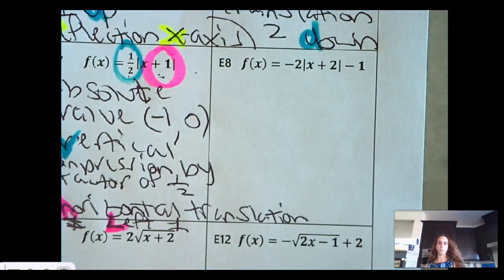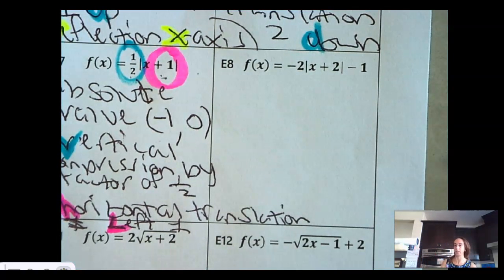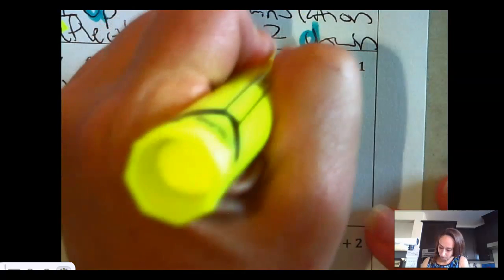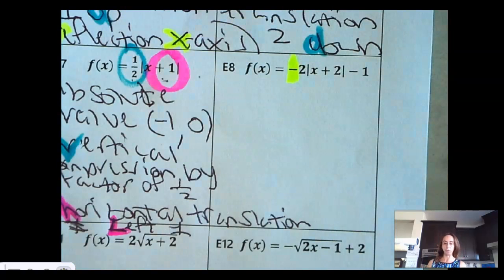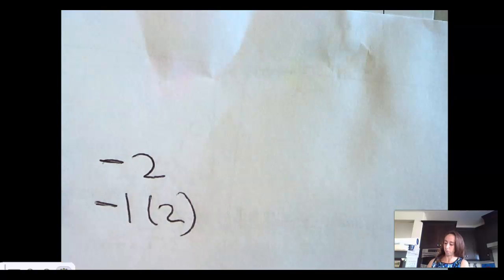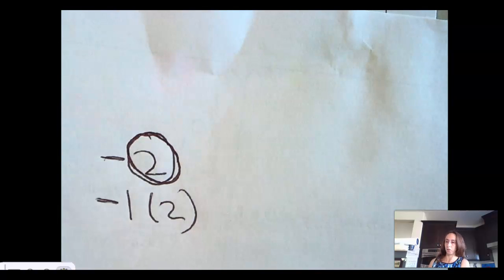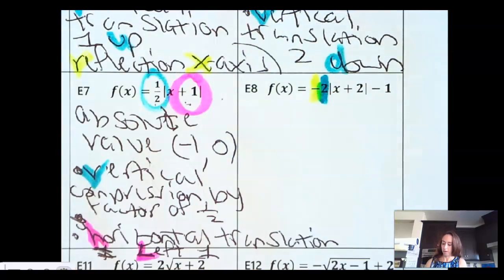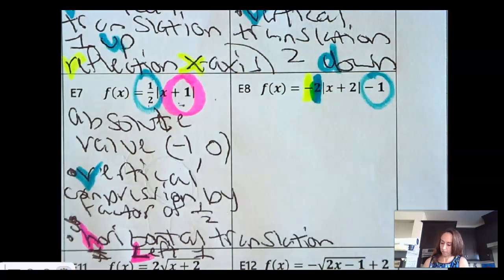Let's do this one. This one's a little bit more difficult. This one actually has 4 transformations. Okay. I'm just going to check on the time real quick. All right. So we've got a negative because it's being multiplied. Some of you go, no, it's not. It's with the 2. Okay. If I had, let me find some scratch paper here. Of course, I can't find any. That works. If I have negative 2, that really means negative 1 times 2. The value of this number is 2. It just happens to be negative. Okay. Then there's this one. And there's this one. And there's this one.